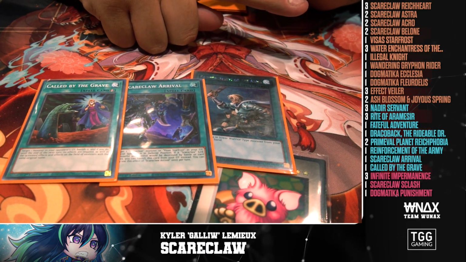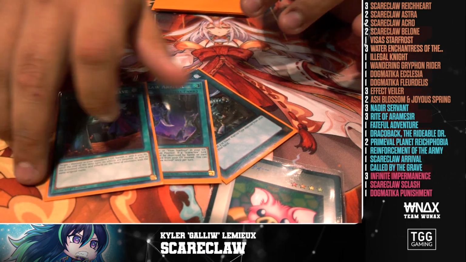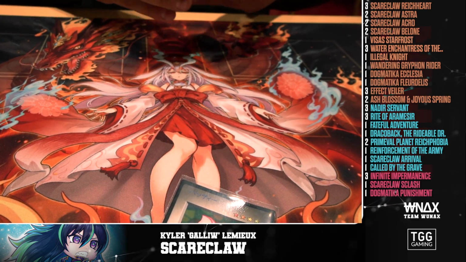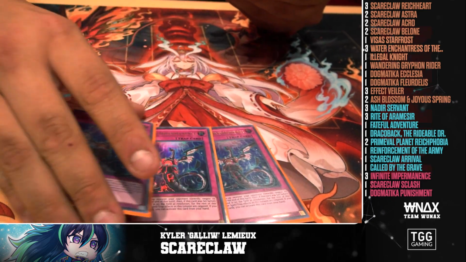This searches Right Part. It's the best card in your deck. Obviously, Called By is broken. Probably should get banned, but we're gonna play it till it is. We're gonna play it till the wheels fall off. And then our traps, 3 Imperm.